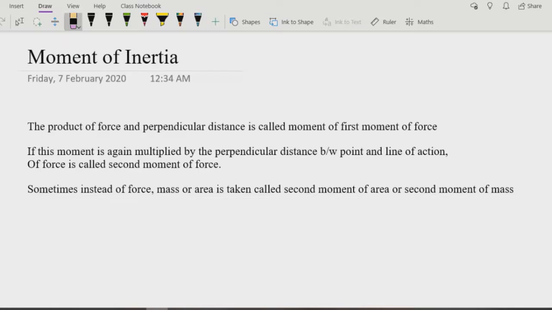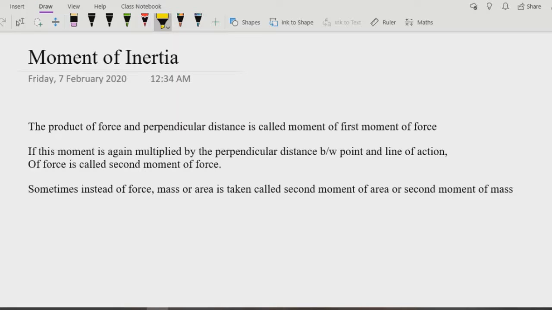Now, before understanding moment of inertia, first understand what actually is moment. We will define this topic in a bit mathematical way, and why not in a theoretical way? Because it's more understandable when we come across stresses. Stress is equal to My over I. So more of its understanding is there. Why it is very important. So we will just cover the mathematical portion of moment of inertia, its calculation, even its definition in mathematical form.